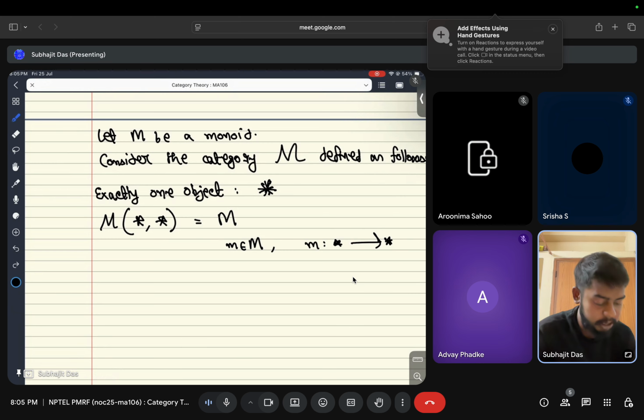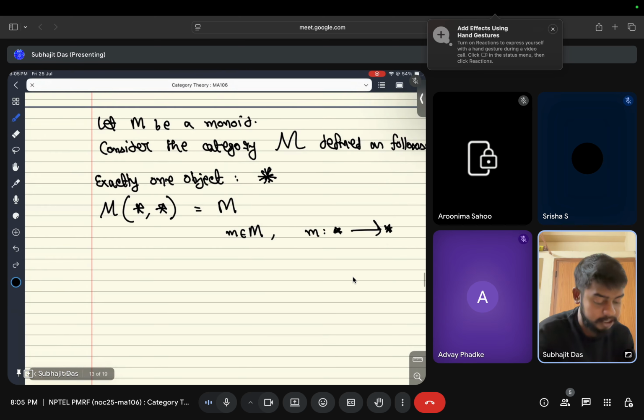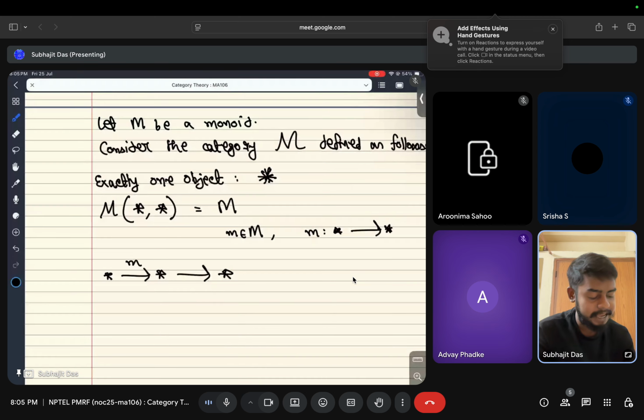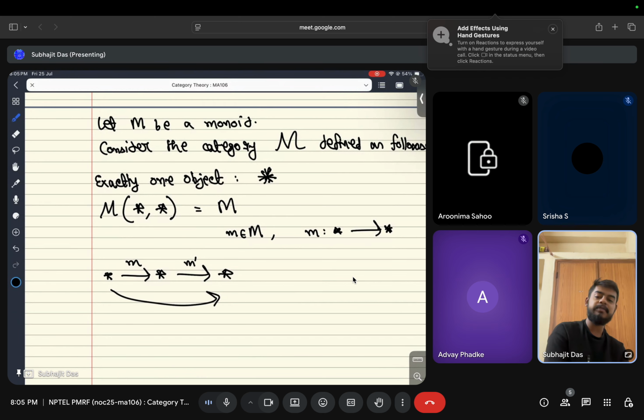What is your binary operation? What is your composition? If you take an arrow from star to star, let's say this is m, an element of capital M, and another arrow from star to star, this is m prime, another element of capital M, how can I define this composite arrow from star to star? What do you think? M was a monoid. It has a binary operation. So we can just define it to be the arrow m prime m.